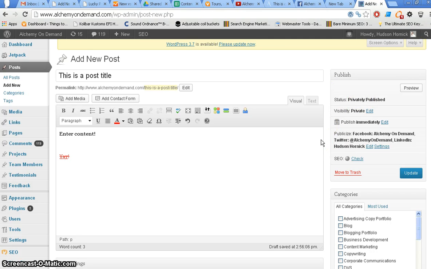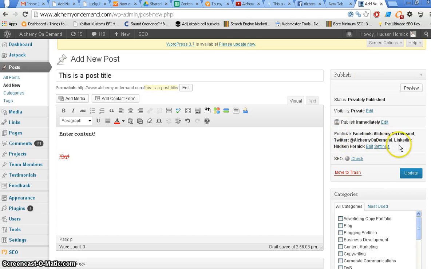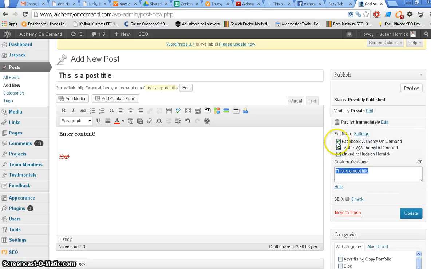Keep in mind, if it's set to private, only the back-end users can see it. And then you can go ahead and set it to publish at a different date if you want to. This is a great feature because, say you're writing on the weekend, but you know most people read your blog on Mondays. You can set it to publish whenever you like. You have your date and your time here, and that's where all that is, right? This is a plugin feature from Jetpack that I use that helps me publish on various social media platforms. I'm going to go ahead and take these off because this is a practice post for learning purposes.